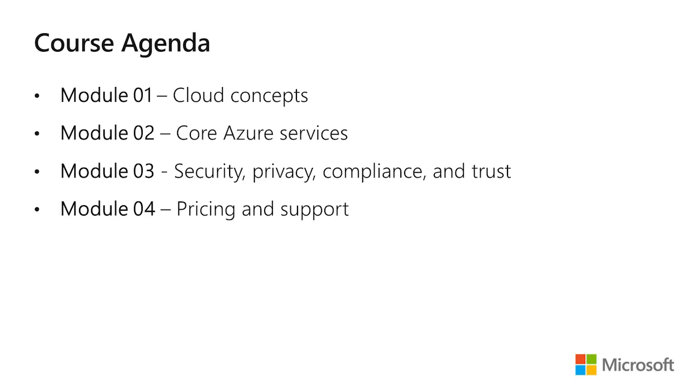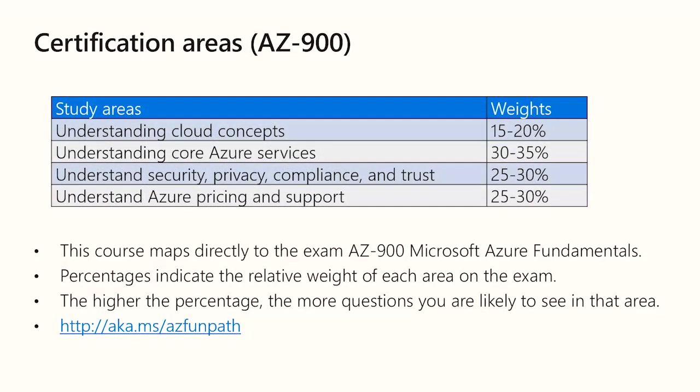And so, cool thing about this, some of you are going to take the exam. And when you look at the exam, guess what? We have 4 study areas for the exam that align to those same 4 modules. Now you'll notice on the right-hand column they have the weights. What's that mean? Well, our exams kind of come out of a random pool of about a few hundred questions. You're going to get anywhere between 40 to 50 of those questions based on those different weighted areas for you to study and work with. When you look at the right-hand column, that's more than 100%, but that's okay because everybody's exam is going to be different. You're going to get different questions.